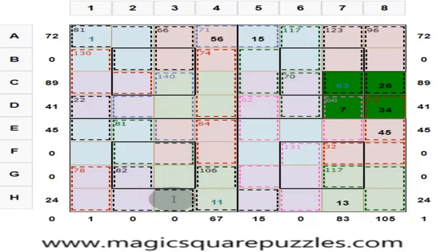Can you find out this one? Yes, we can find out this one. These two numbers are 78 and these three numbers are 82. So that is what? 78 plus 82 is equal to 78 plus 2, 80, 80 plus 80, 160. So these five numbers add up to 160, but we know that these four numbers add up to 130. So this is 160 minus 130, 30. Put 30 here.